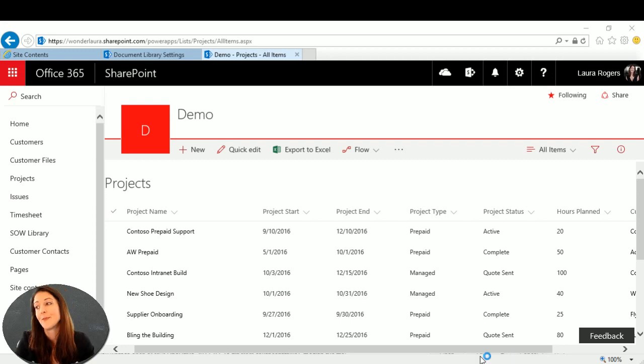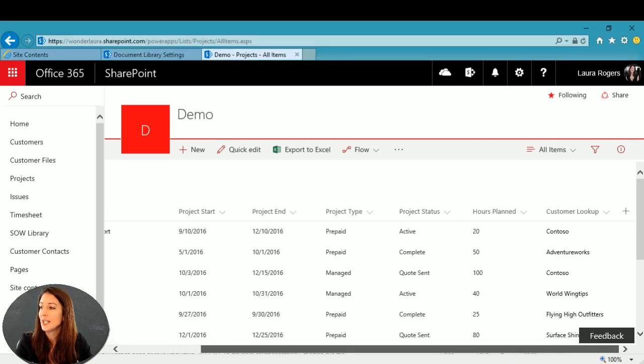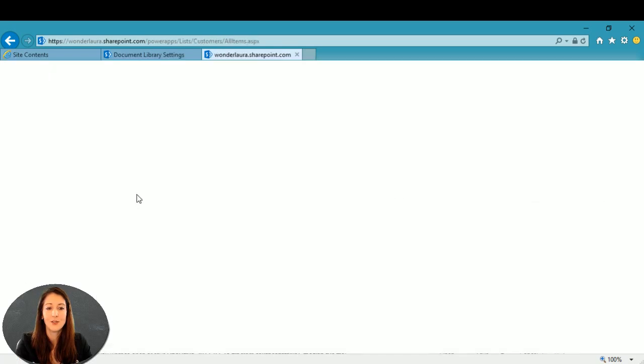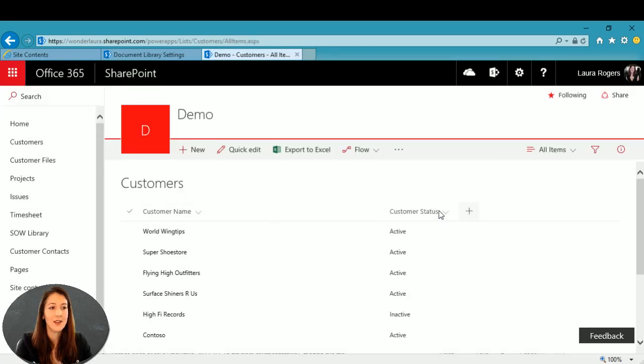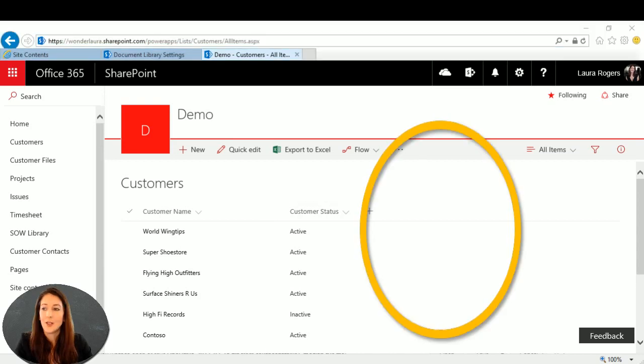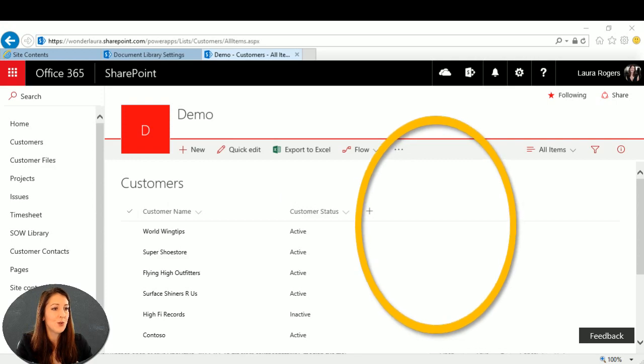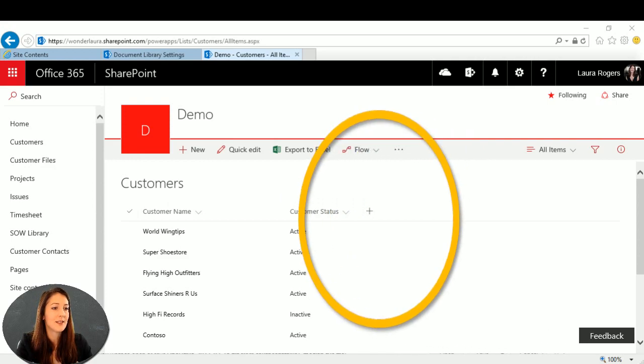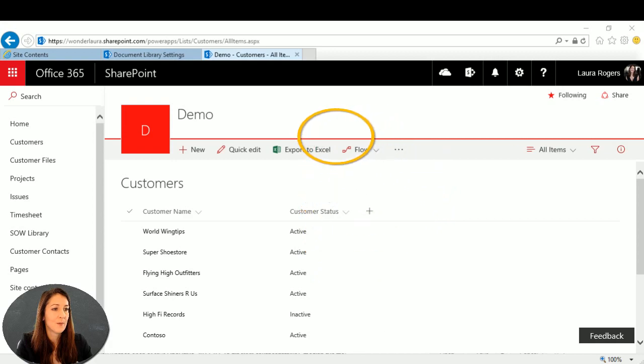All right, so next we're going to get into this whole new column thing. I want to show you, I'm going to go into a library where I don't have as many columns showing. So see how this is kind of nice and a lot simpler. Let me try and do that width. Okay, so go back to my little circle here. And the circle is going to be around this little plus right here. This is awesome.